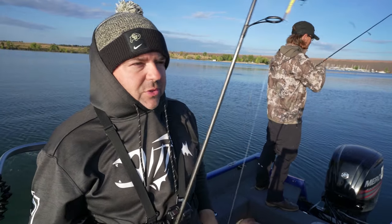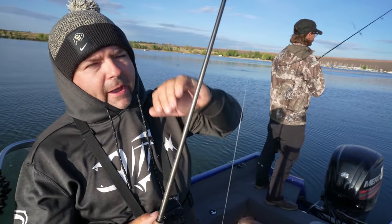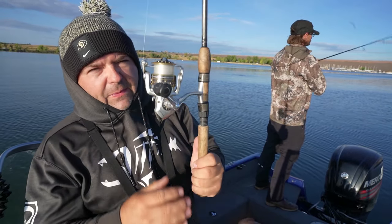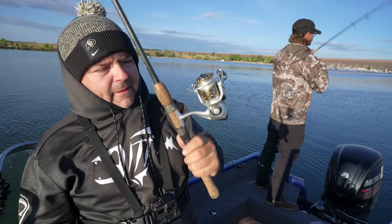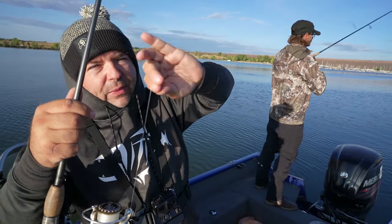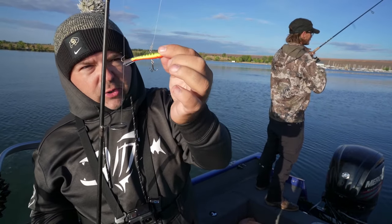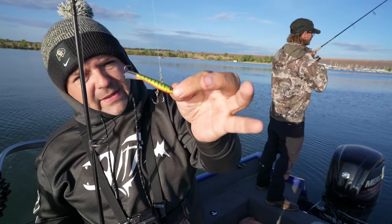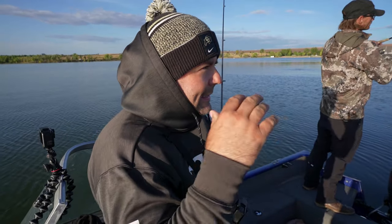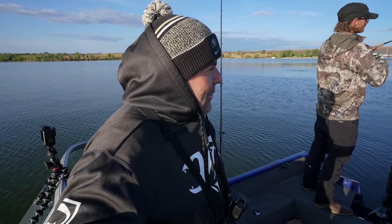All right guys, let me show you the gear I'm using today. I have a St. Croix Avid medium fast action rod, 6'6". With it, I have a Pflueger President reel in 3500, with 8-pound P-Line fluorocarbon. Now this right here is a jigging Rap in Fire Tiger chartreuse, number 7. And I already showed you how we're working it. As you guys can see, we are a St. Croix shop on this boat. Best rods on earth, right?